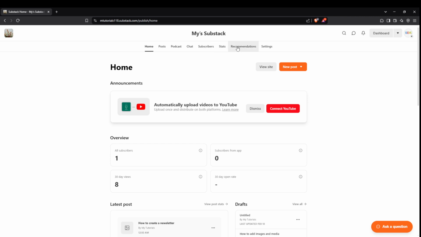To begin, navigate to the Substack homepage. Here, you'll find yourself in familiar territory if you're used to platforms that allow content creation and distribution. Once you're on the homepage, look for the New Post button. It's your gateway to initiating a fresh content piece, allowing you to share your unique perspective with your subscribers.